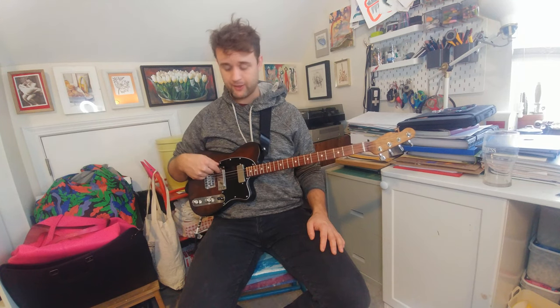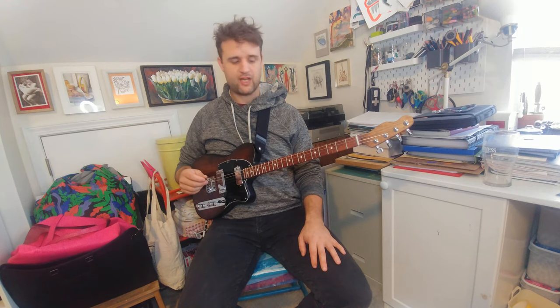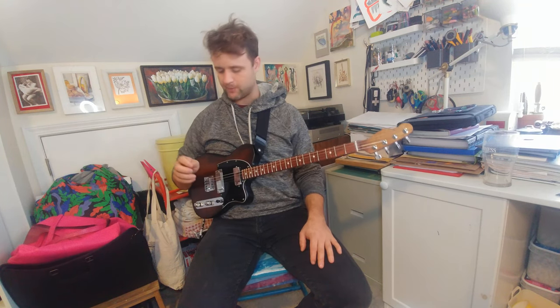We've got Firebird pickups. They've been potted and they're really hot — definitely overwound, at 9k or something like that, so the mids are very forward. But you also get a good amount of bass and treble as well. They work really well for any sort of distorted setting; they're really good clean as well, but they really shine when you get a bit of distortion, a bit of hair. The pickups also match the camber on the fingerboard and the neck, so they're a little lower on one edge and a little higher on the other. That means they sound balanced across the fingerboard so no string really jumps out.